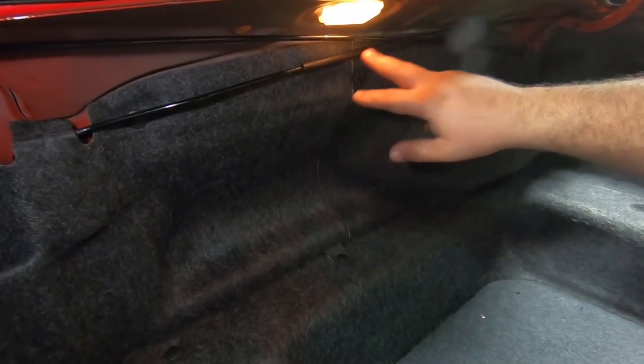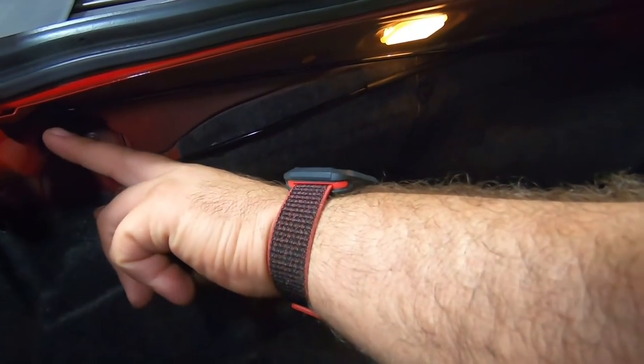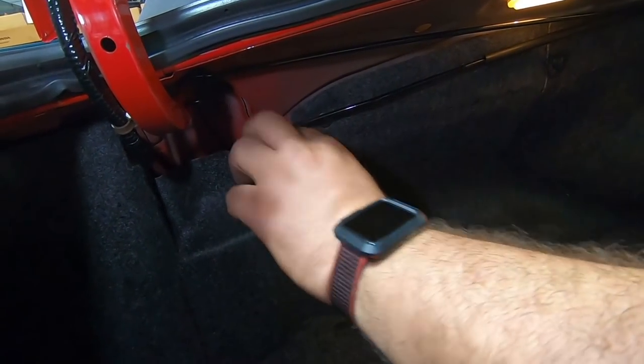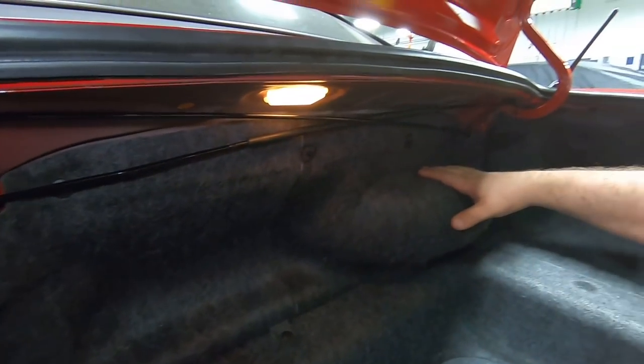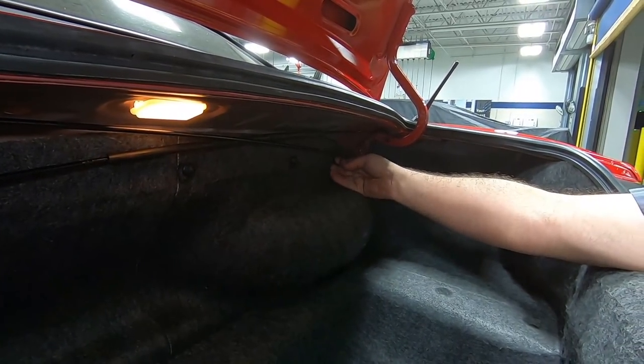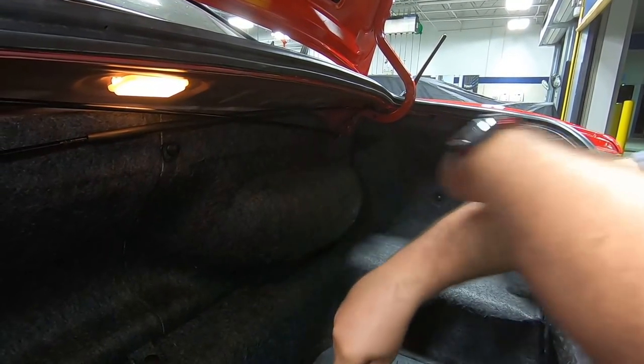Here are the trunk springs right here. And you can see they mount into the trunk here. Behind here, they clip into a bracket. And we need to get this cover out of the way so it'll give us access. This is your spare tire cover. We got these little clips with a little lever, quick release.